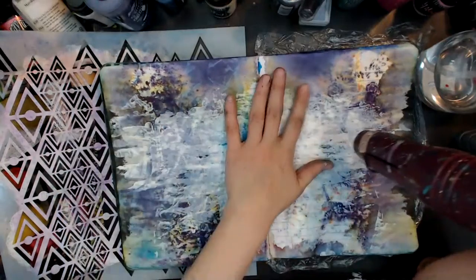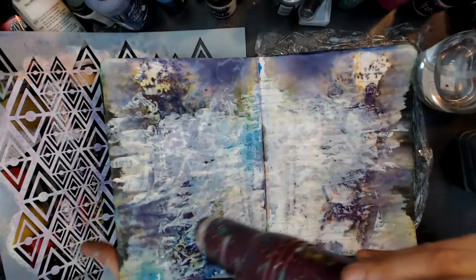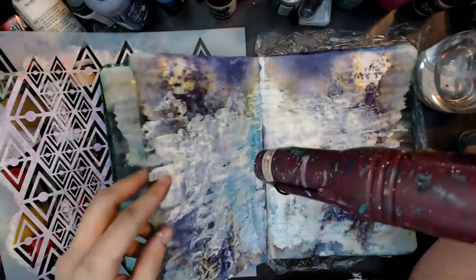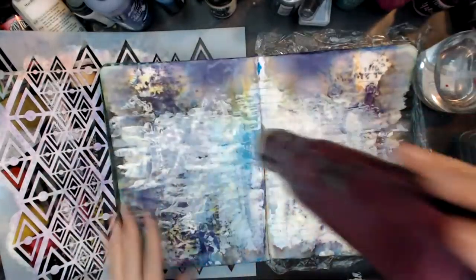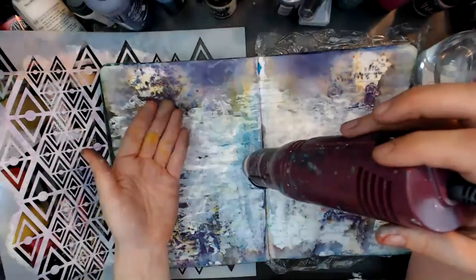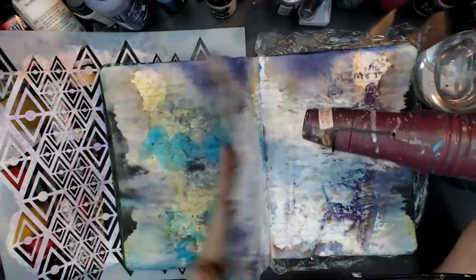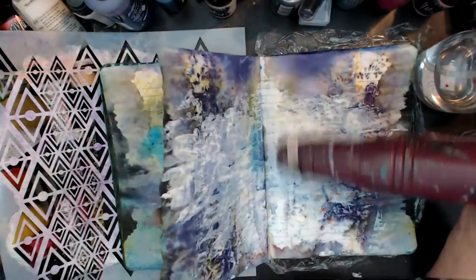I definitely want to make sure that this gesso is dry, though. I want those pages to stick. So always hold the page up. Lots of times if you're drying your pages in your book like this, the moisture is just going onto the back side of the page and then into the other pages. So it's good to hold it up so the moisture's going into the atmosphere, I suppose.